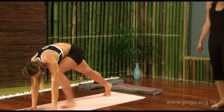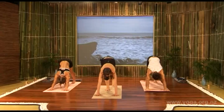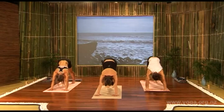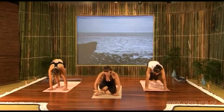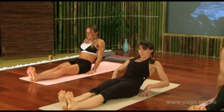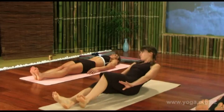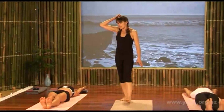And stepping back to downward facing dog. Fantastic. And then what we're going to do here is we're going to bend the knees and come through to sitting on our bottom. So Al will demonstrate with a nice jump through, and Eleanor and I will just come through, crossing the legs through and sitting in Dandasana. And we're going to roll down through the spine. Rolling down through the spine, vertebra by vertebra, and then arms above the head. And then we're going to lift the legs up to 90 degrees.